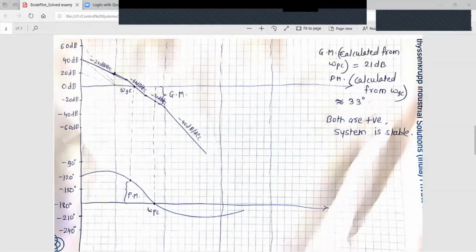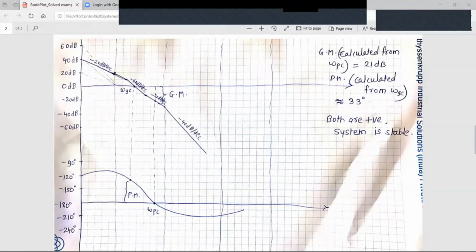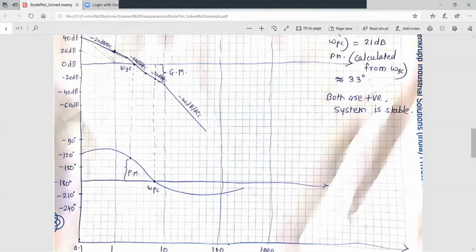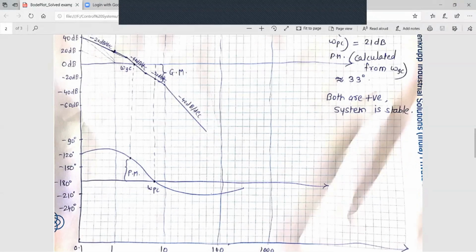Okay. So now this is a new paper where I have drawn the final magnitude plot that we had. In the previous sheet, I sketched a reference plot and then shifted it upwards by 20 dB to get the final plot. Here, this is the final plot. You can see that at omega equal to 1, we have magnitude as 20 dB and the whole graph is shifted upwards.